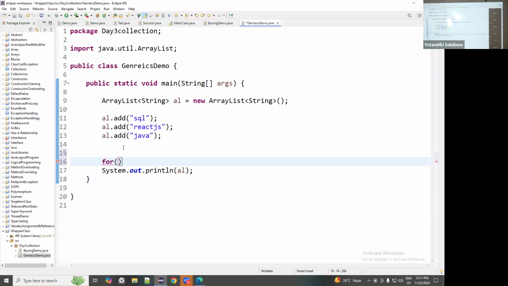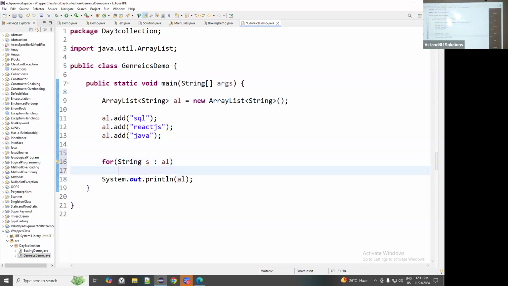For each, String s, here I will pass the list, and the object address I need to pass, right?